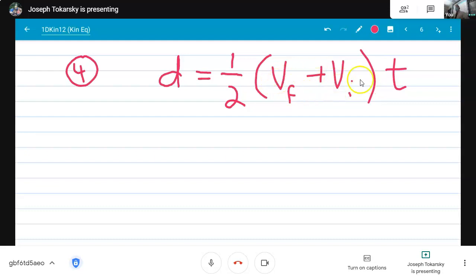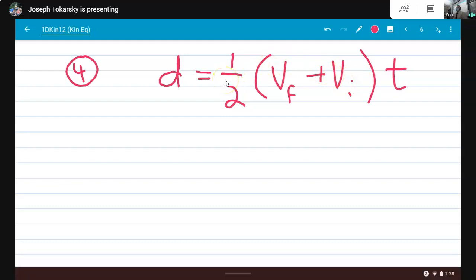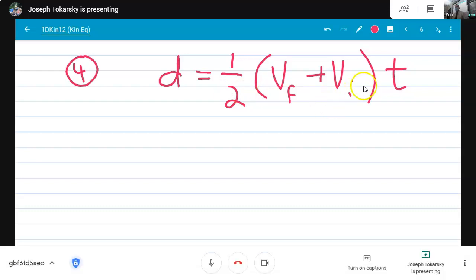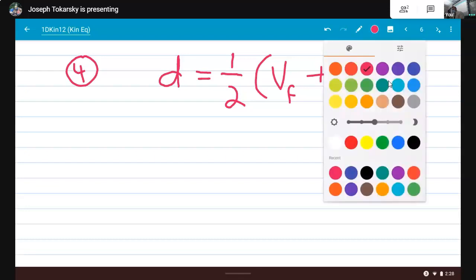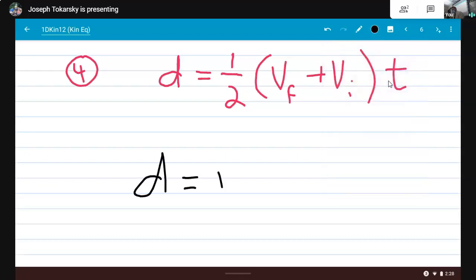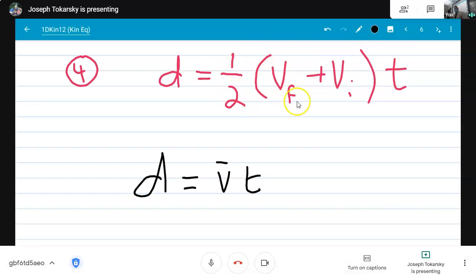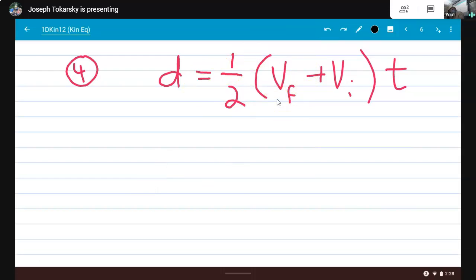If we add two things together and divide them by 2, or in other words, take it times 1/2, that's the same thing as taking an average of the V's and making it times T. We had an old equation. Don't write this down right now. Just to prove a point, an old equation said V equals V times T. We actually had V equals V over 2, but that's how you could rearrange it. And this meant average velocity, and the same idea of an average is this whole term right here. So this is just a variation of that one. I'm never going to ask you to prove that, but I just want you to know that there's a place this came from, too, that it just didn't come out of thin air.